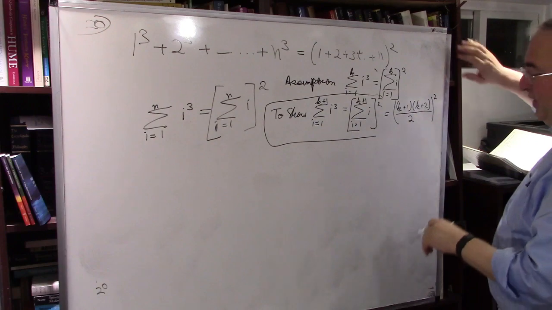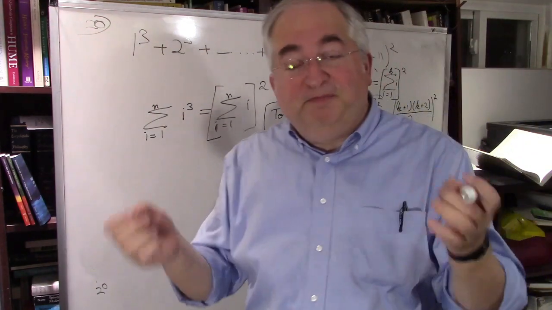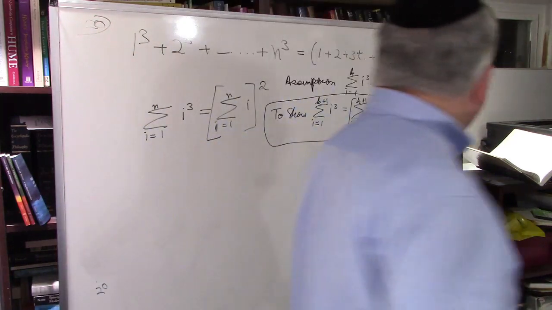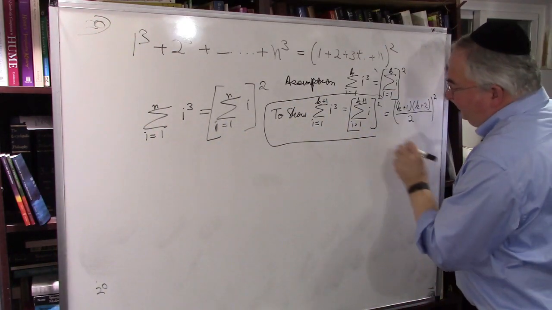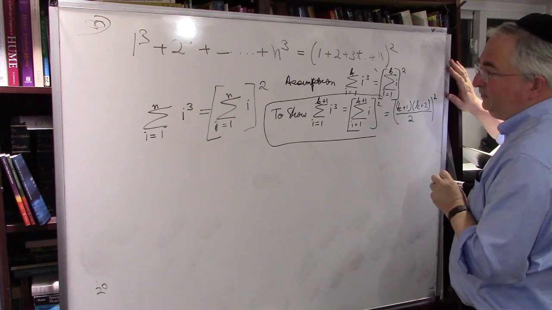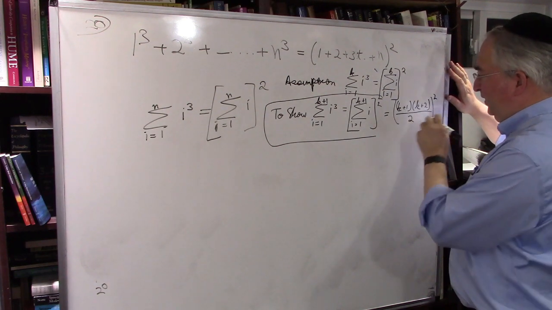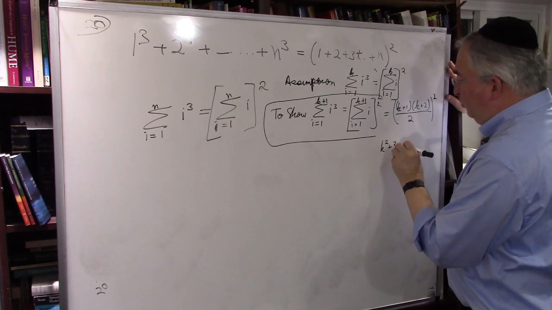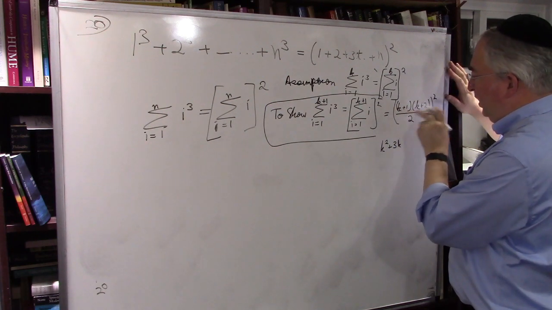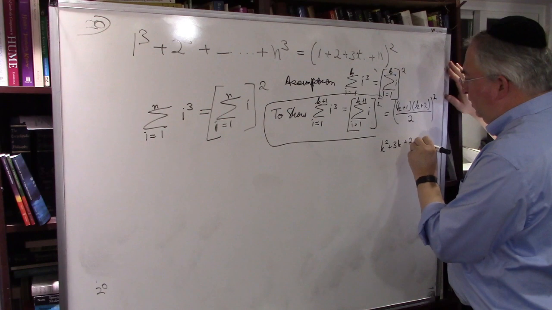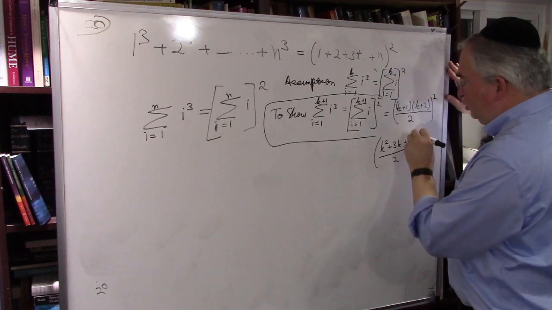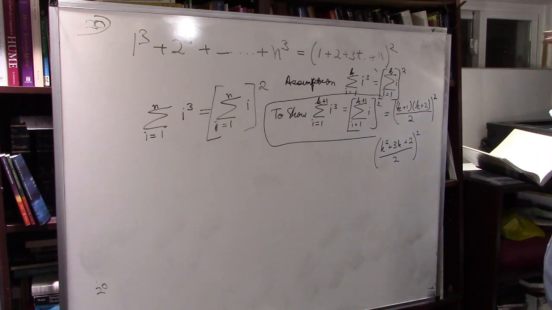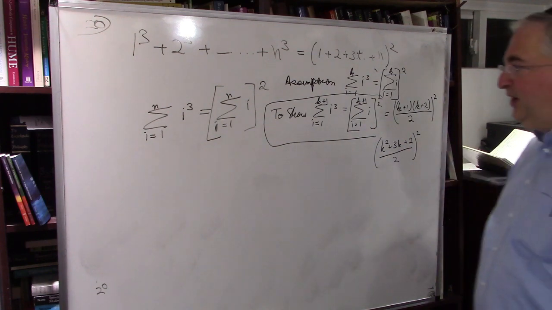Okay, that's Gauss's trick, and we're squaring it. Let's, for the hell of it, multiply it out. Again, if you want your cheat sheet, you better put it into the least complicated form. So this becomes, okay, let's multiply that out. k squared plus 3k, this is FOIL, k squared plus 2k plus 1k plus 2, divided by 2, squared. Not a very pretty sight. I don't want to multiply this out. We're probably going to have to multiply it out, but I don't remember.